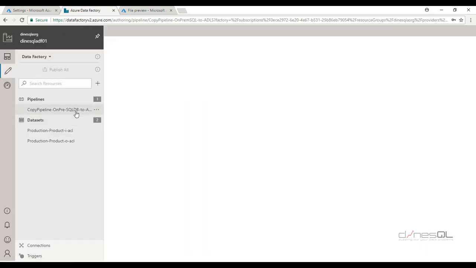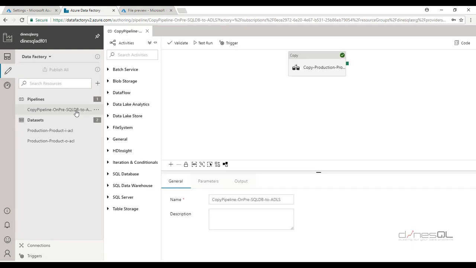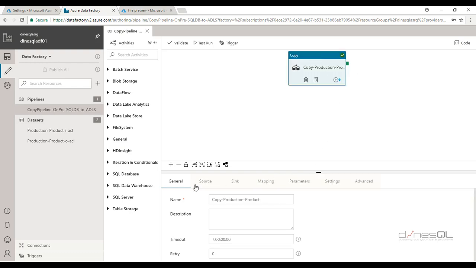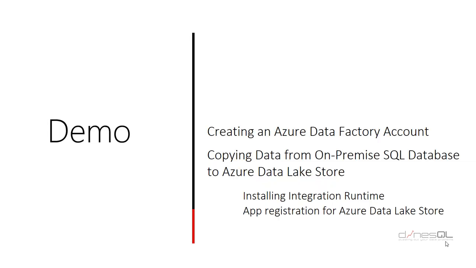Now let me go back to Azure Data Factory and click on the author tab. I can see one pipeline. Let me click on this pipeline. You can see a copy activity has been added. If I click on this, I can see various properties. We will talk about all of these things in the next video, and we'll see how we can do all of these things manually without going through a wizard like that. But simply, you can configure your ETL operation using copy data if it is just copying from your source to whatever the target. Okay, we are done with our demo.